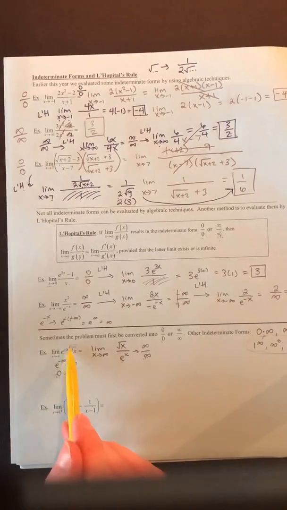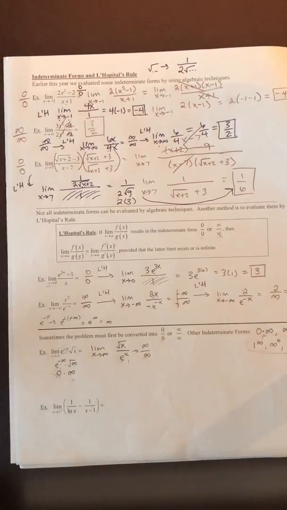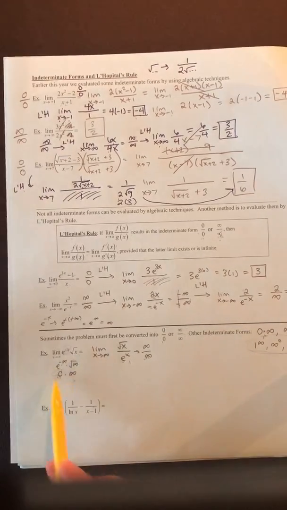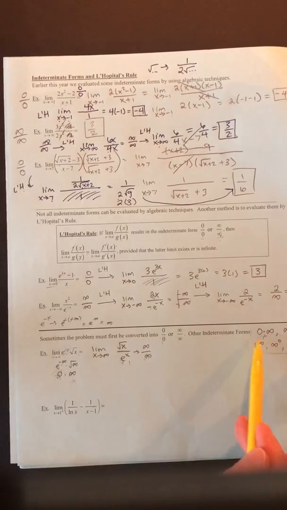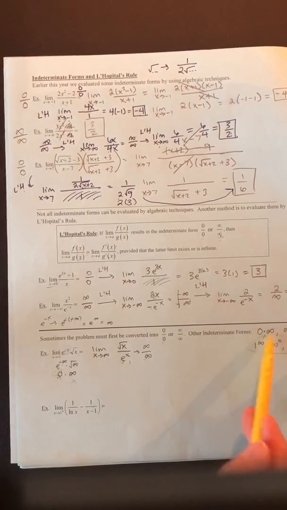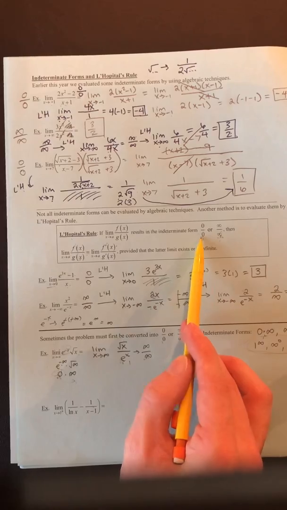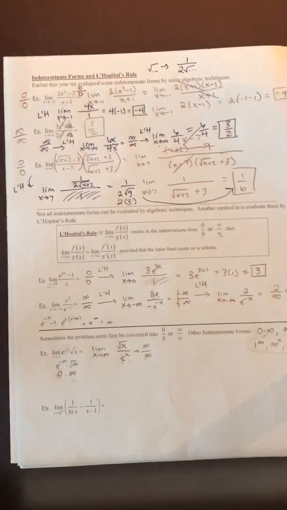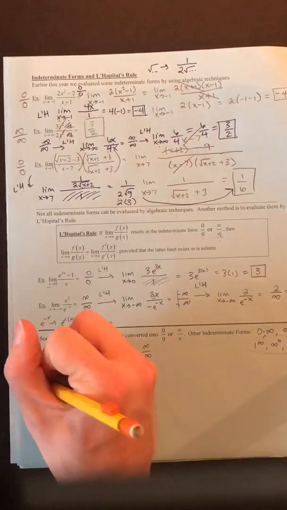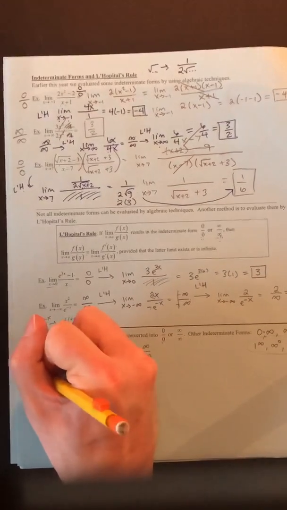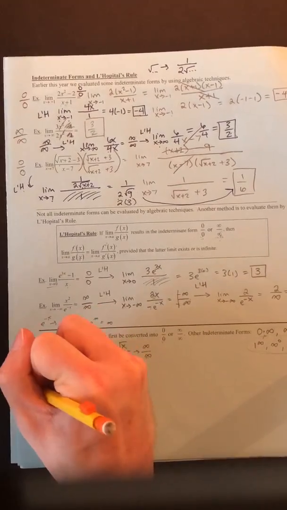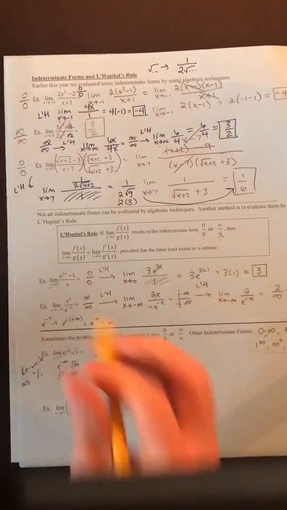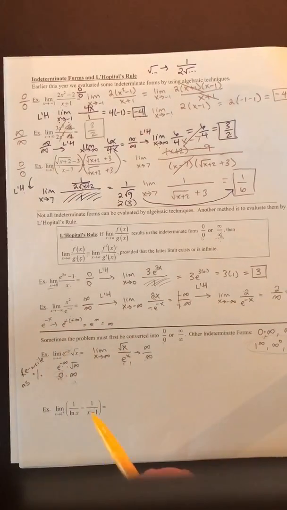Usually there's one easy term to just rewrite it and put it on the bottom, but the general idea is if I have a multiplication, you're going to rewrite it as division, and that way you'll change the 0 times infinity either into 0 divided by 0, or what we got in this case, the infinity over infinity. So you're just rewriting it as division. That's the strategy for this. So rewrite as division. It doesn't matter which one you flip to the bottom. Either way it will work. It's just usually one of the ways is a little bit harder.